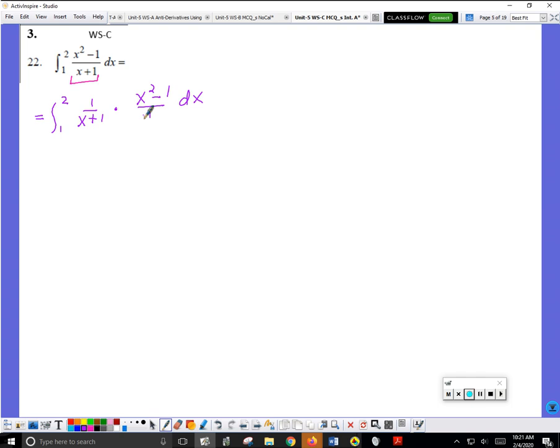Okay, some people are mixed up, so listen close. If I choose this as u, u will equal 1 all over x plus 1. To find the derivative, I have to use the quotient rule. So I know it's going to be kind of messy. And I'm trying to see, would it turn out to be this? Yes? No? Show me.